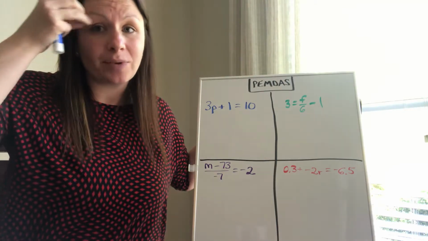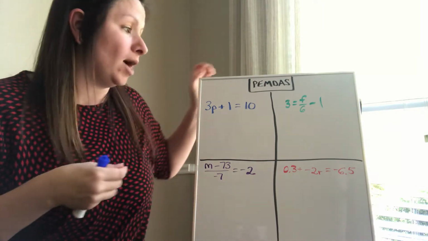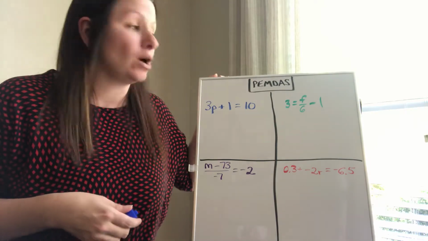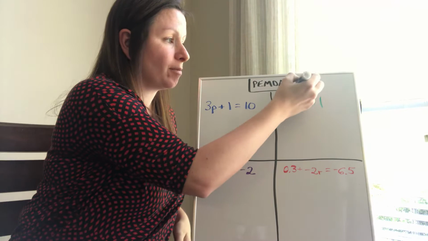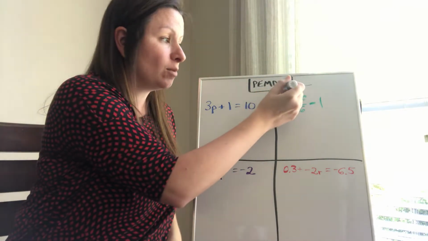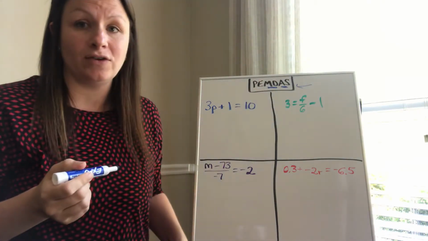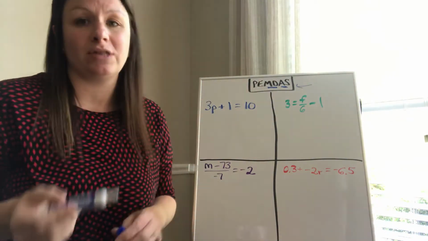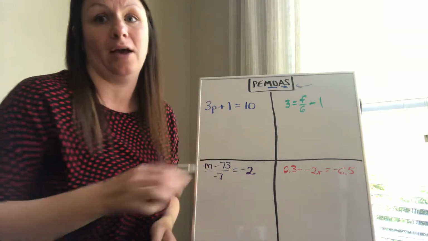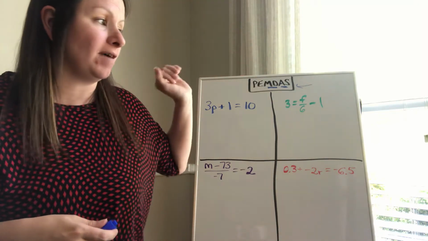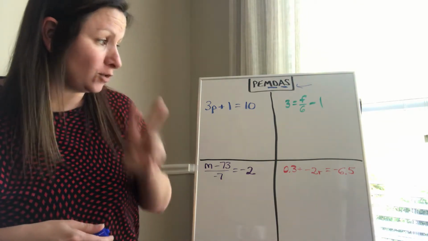But when you're solving equations, it's like you're unwrapping a present. You're working backwards to figure out what that variable is standing for. So in that case, we're actually going to reverse the order of operations. That means you're going to start with the addition and subtraction step. Then you're going to move on to the multiplication or division step. And if there are any exponents or parentheses, you'll worry about that. But in this case, you will just follow that because we only have the multiply, divide, add, and subtract for now.